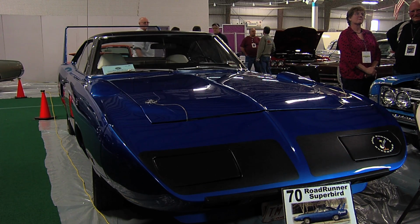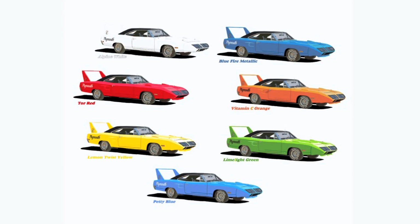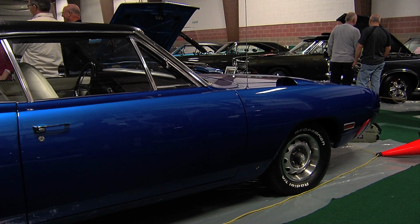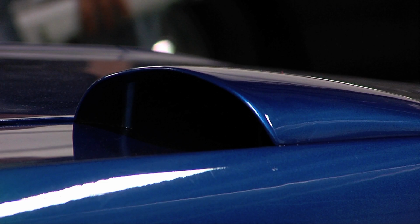Joe Kleeman, 1970 Superbird. Where's the Hemi orange? That is Blue Intense, am I correct? That's correct. Blue Intense Pearl. We did it in 1999 for the second time. We restored it, repainted it, I should say. But we felt that they only came in 7 colors, so we wanted to stick with the color. And the Blue Intense, the more pearl, the more metallic, would really suit the car, the interior, the white interior. It makes everything pop. It makes everything look a little bit better.